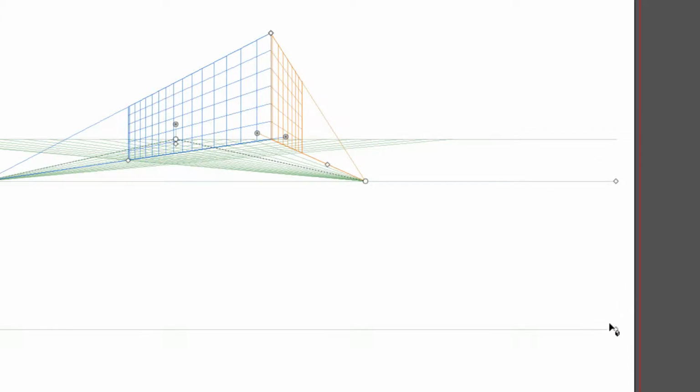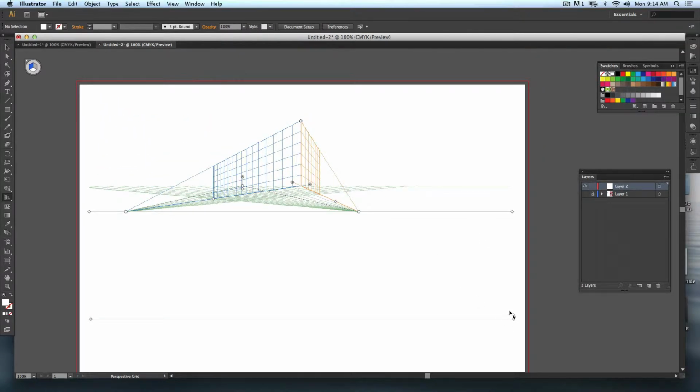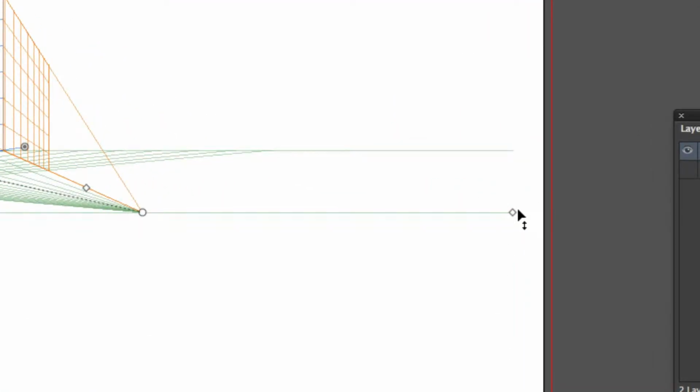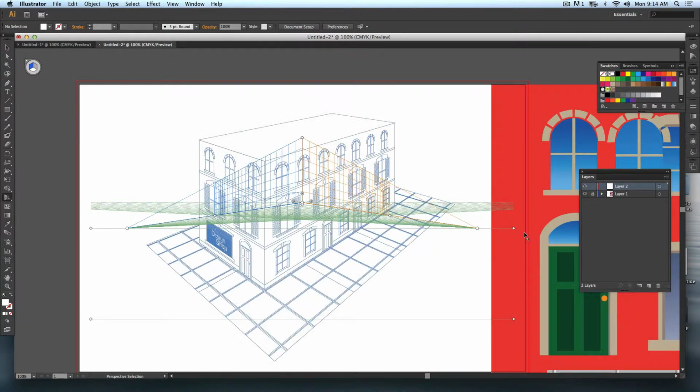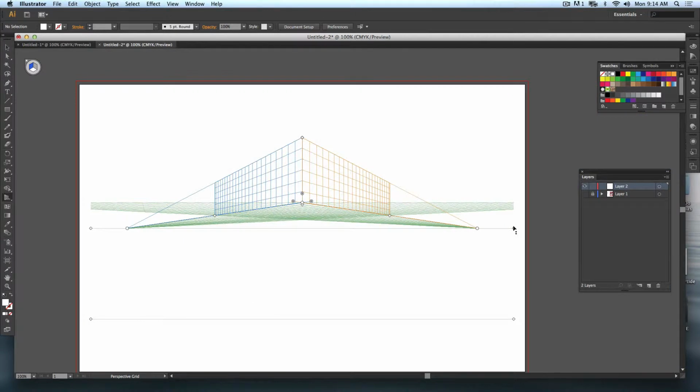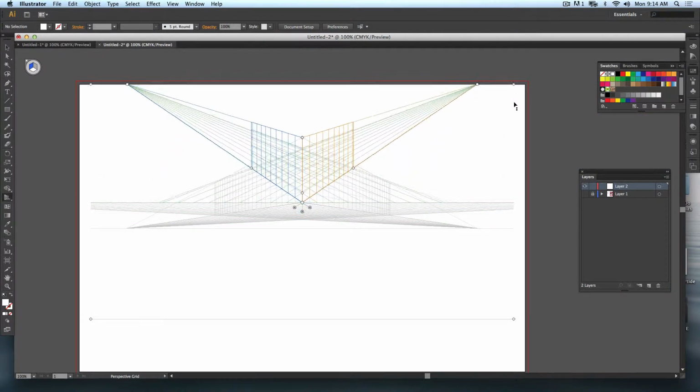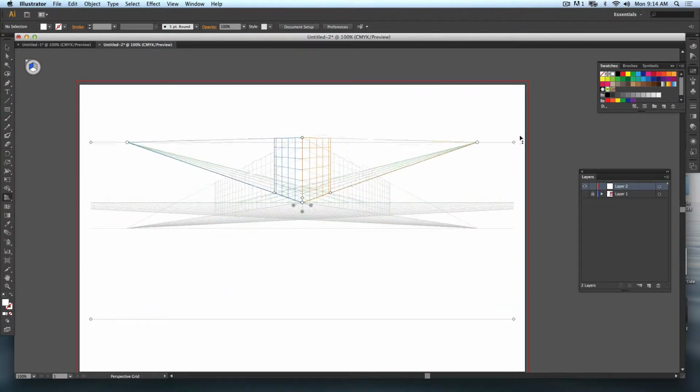If you click at the very bottom, you can move the entire thing around. So if I needed to place it in a specific spot, these at the very bottom will allow me to do this. To change your vanishing point is this one along this way. Where is it? Let's back it up. Oh, okay. Change your vanishing point, use this one. This will allow us to go higher or lower.